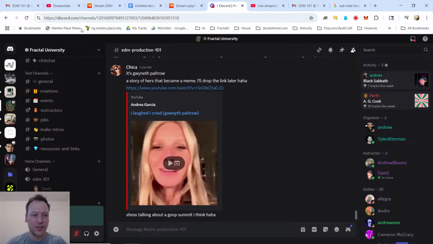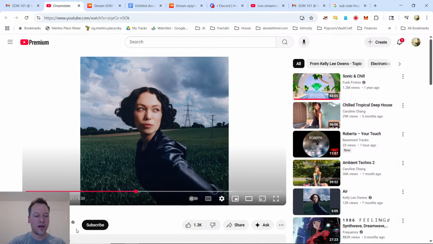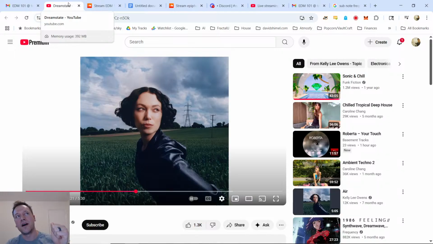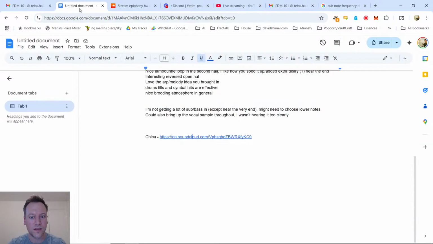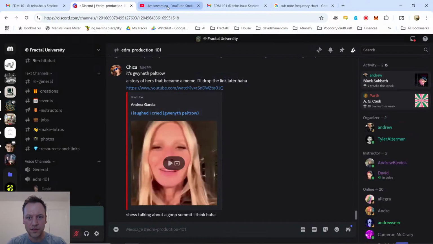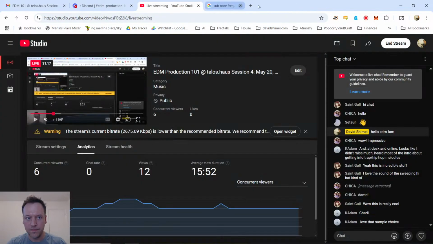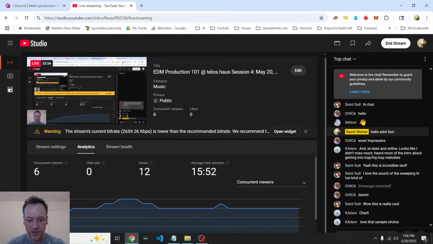All right, so let's move into the Ableton portion of the evening. Oh yeah, and I remember, Cameron, you mentioned your song was partially inspired by this Kelly Lee Owens song, Dream State. I'll quickly show you how to make the bass for this because it's dead simple. So while we're in Ableton, I'll show that: the bass, adding OTT to the vocals, and then how to get the bass to pulse even more. So, all right, let me close all the tabs.